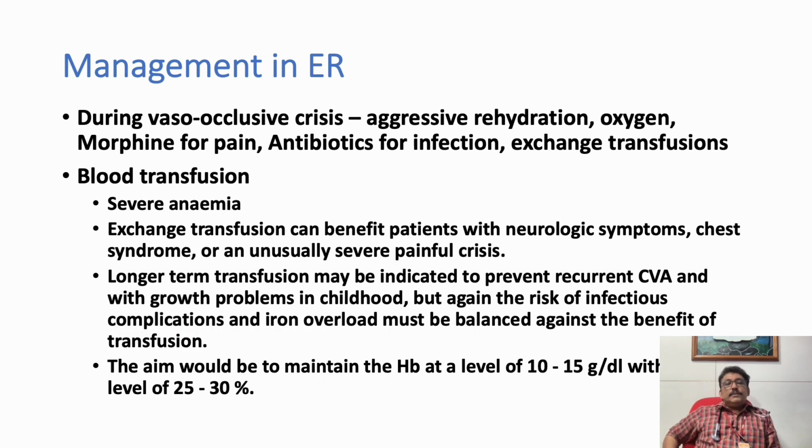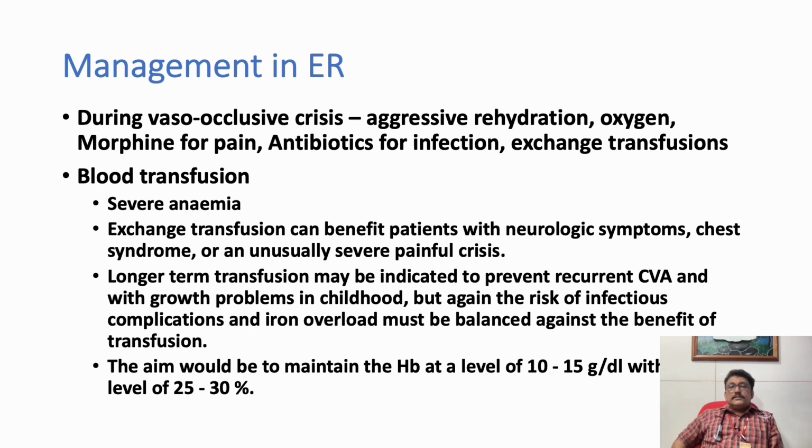Now, we can manage the patient. Whenever there is a vaso-occlusive crisis, most of the patients come to the emergency room with severe abdominal pain or chest pain, acute chest syndrome you have seen, or stroke or myocardial infarction. Death of these patients can mainly occur due to stroke or myocardial infarction. So, we have to be very careful whenever a sickle cell disease patient comes to the emergency room with abdominal pain, chest pain, myocardial infarction, stroke. All these things can be due to the crisis. That means it's an infarction crisis.